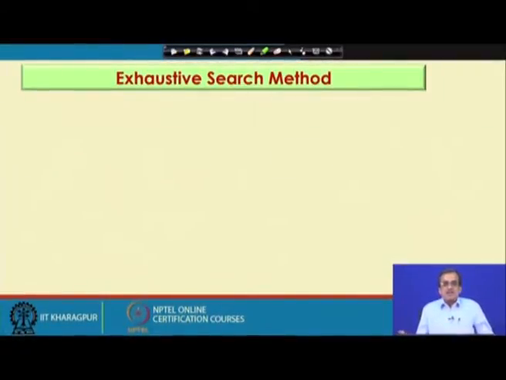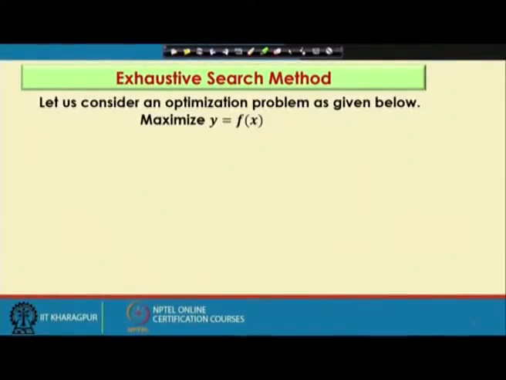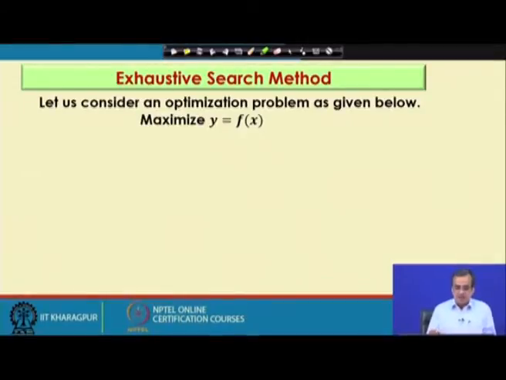Now, in this particular course, I will try to explain the working principle of a few optimization tools, and let me start with one numerical method which is popularly known as the exhaustive search method. Let us consider an optimization problem of the form: maximize y equals f(x), subject to x lying between x minimum and x maximum. This is the function I will have to maximize, and let me assume that it is a unimodal function.